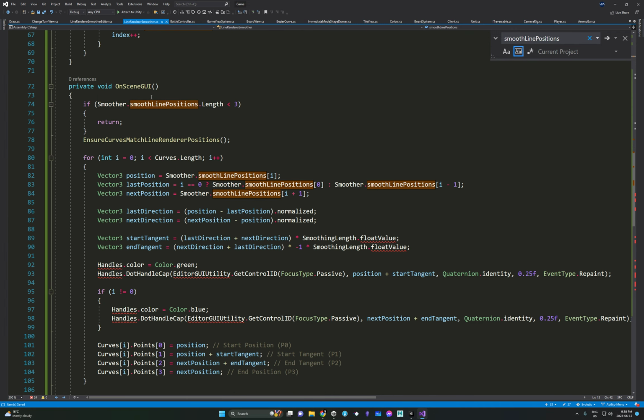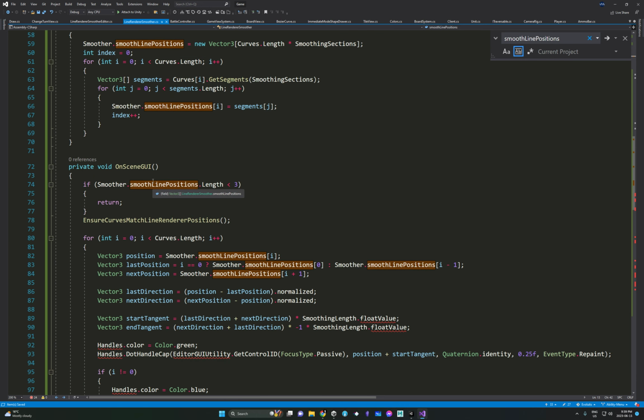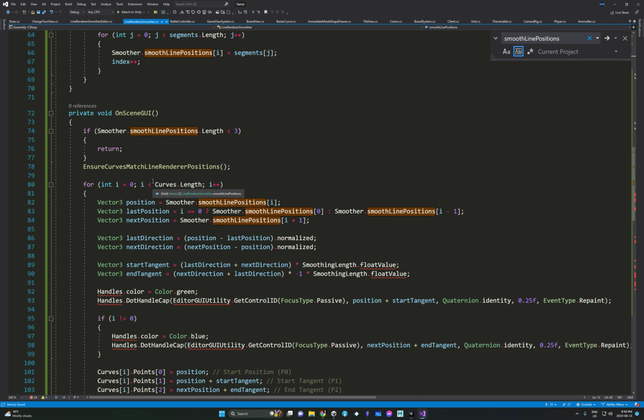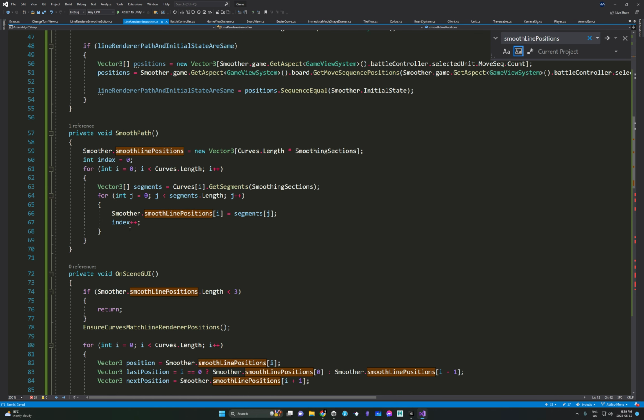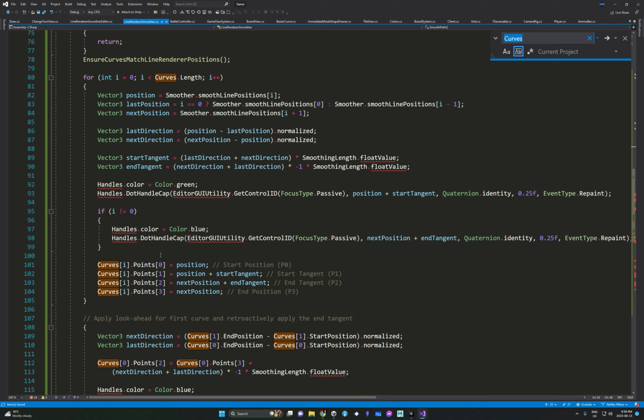All right, what is all this other stuff? On-scene graphical user interface. Now, handles and colors and things, that's fine. What is curves though? Curves.length. See, this is important.